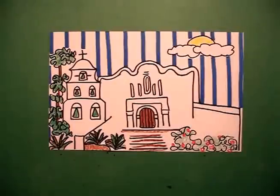Here's my mission all colored in. You can replicate any of the missions. Just make sure that you always have your eyes and your hands follow the lines of the architecture as you draw.